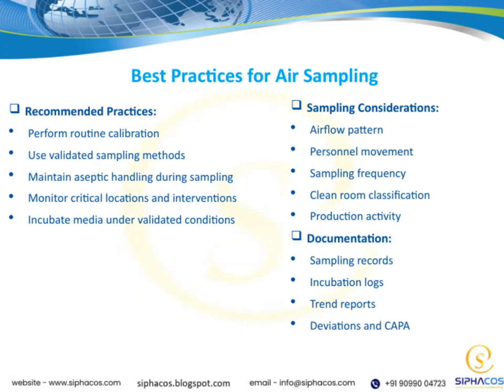First, airflow pattern plays a crucial role because it influences where airborne contaminants might settle or circulate, so understanding the airflow helps us target our sampling effectively. Personnel movement is another key factor. How people move within the clean room can impact contamination levels, so it's important to monitor it closely.